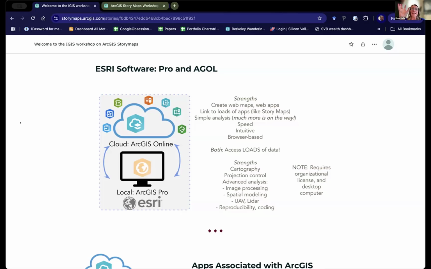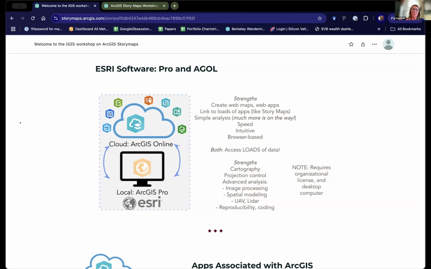You download the license, you install it, you're working on your computer. ArcGIS Online, there's no license to install, you're working in a browser. But we often go back and forth between these two. We're not going to go back and forth today, but I want you to just have this in the back of your mind. If you're doing complex analysis, sometimes you want to do it on Pro, although that is changing. If you want to do more light analysis without the need for a license file with incredible access to data, you're going to be working in ArcGIS Online.